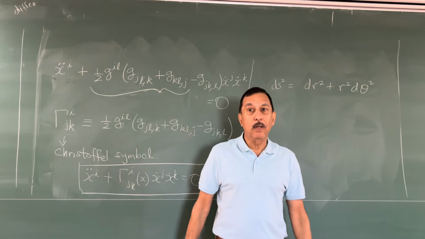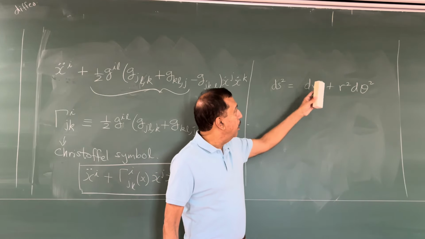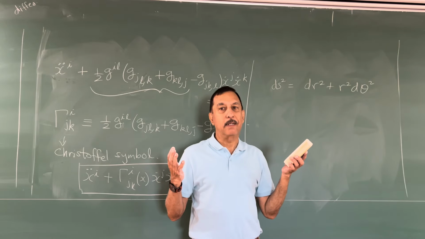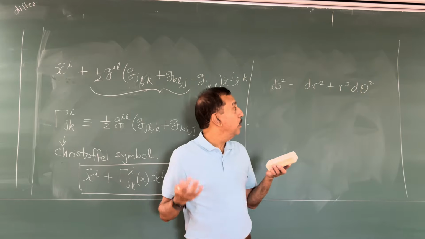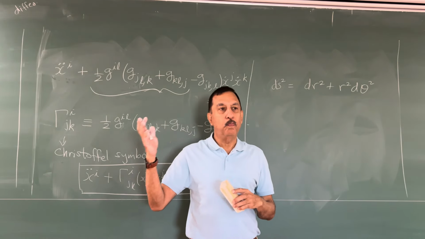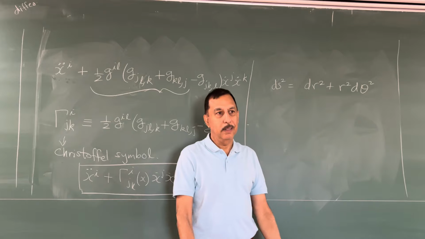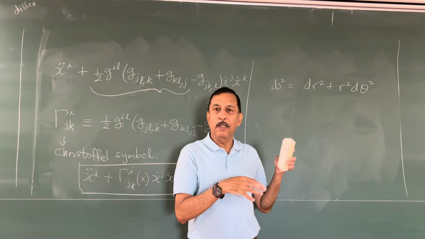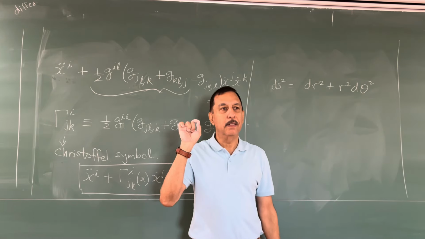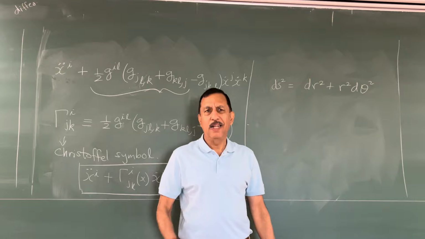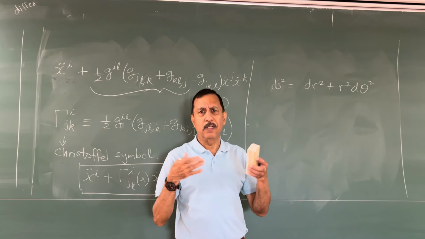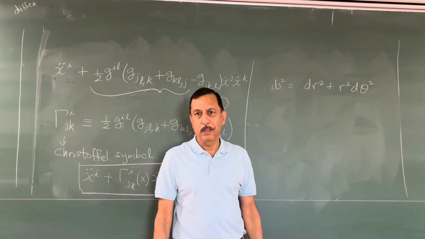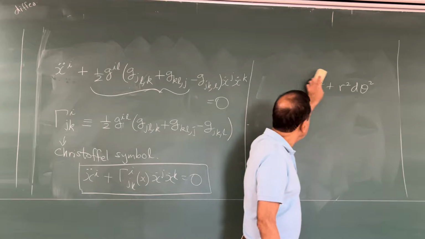And coordinate patches are not unique. Somebody who is very conservative might say, I'm going to allow r only to go from 0 to 1. Now it will be the metric of a unit disk. Okay. Somebody else may say, I only want to allow theta to go from 0 to pi. Then it will be a metric of a half space. And then somebody will say, look, let's try to make it the biggest space we can make with these coordinates. And then you will realize that it's the full Euclidean plane minus the famous point at the origin. And then you say it's one point, no problem between friends. We'll just take limits when we go near that point. Or we'll use another system when we are near that point. So this is how coordinates work.